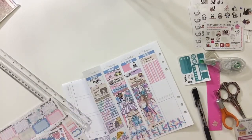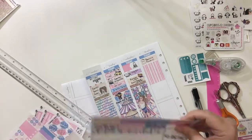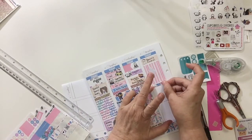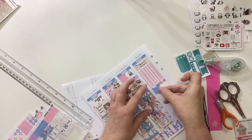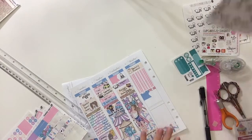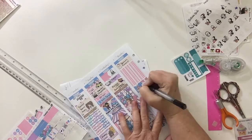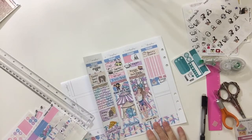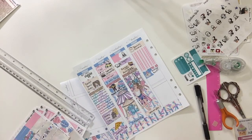Then I go in with a flag, but then I decided I needed a glitter header because my full boxes — I like to have a glitter header. I went in with a piece of washi and a blue flag, and then with a little penguin with a thermometer in her mouth. I put that on there because that day allergies really did suck. I was lucky enough to make it to the funeral, but then came straight home. Last week, I'm telling y'all, it was a week I do not want to repeat.